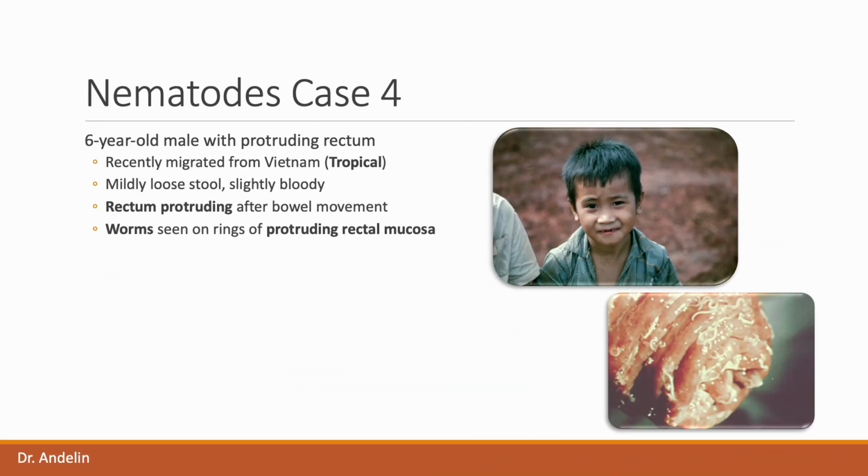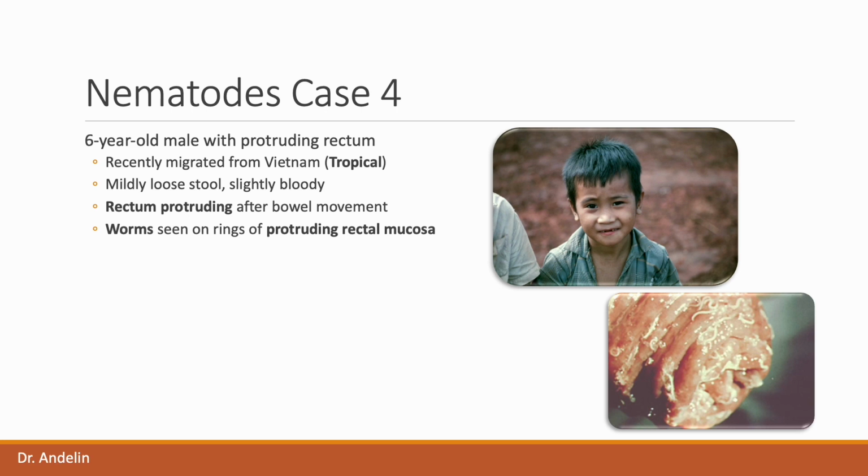The next two nematode cases have some similarities and are often grouped together. Specifically, they have a very similar life cycle that involves only the GI tract, and thus they don't have extraintestinal manifestations. Additionally, they don't typically lead to elevation in eosinophils as they don't leave the GI tract.